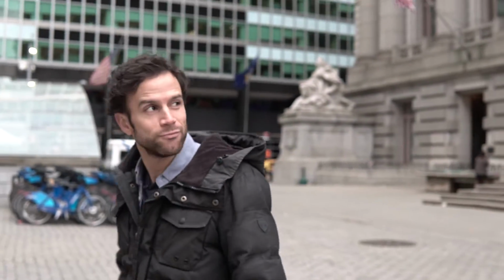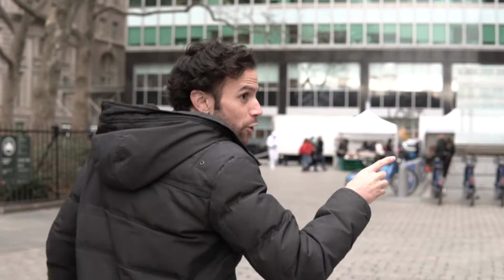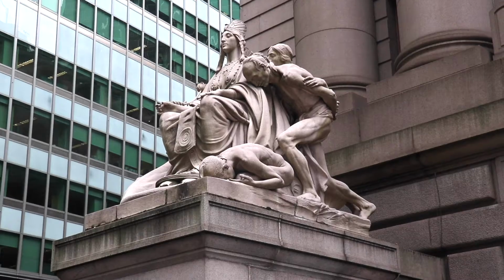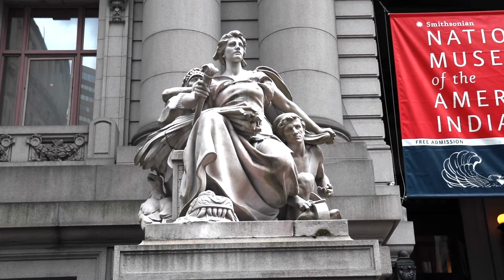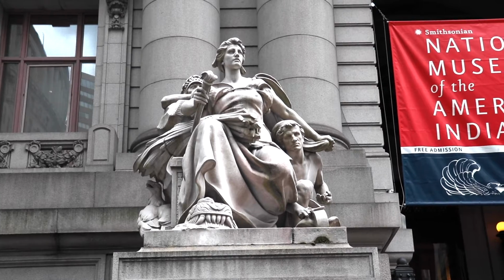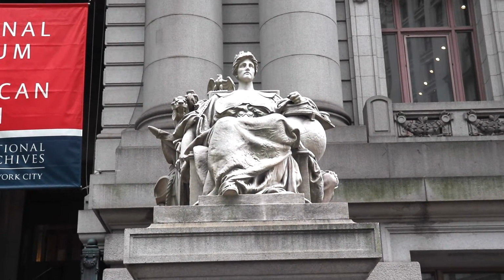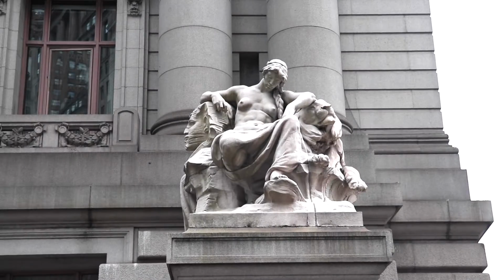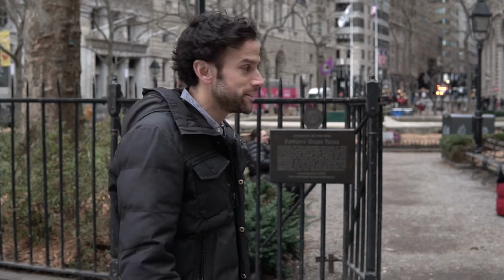It's a Beaux-Arts building. You can see in front all the statues were designed by Daniel Chester French. He was actually the sculptor who made the Lincoln Memorial in Washington, D.C. Pretty cool. And each one represents a different part of the world at the time. Over there is the Far East. Right here, North America with the flowing hair, a Liberty Torch, Wheel of Progress. Europe, stiff, hand on world, intent on world domination. And then you got Africa, naked and asleep. Not politically correct, but that's what they thought back then.